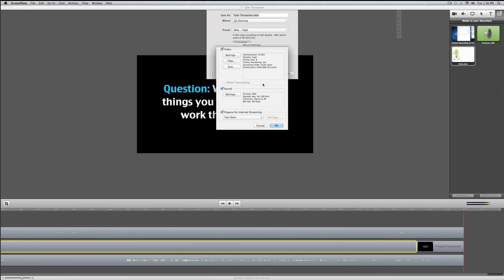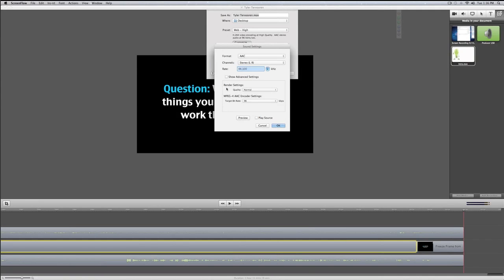Under the sound setting, hit the sound settings box. Now, unless you're playing some really groovy music and you need to have every little bit of intonation perfectly, you do not need to have stereo. So let's turn that to mono. That removes one channel of stuff that you just don't need. That reduces file size substantially. Now the rate. What I like to do is go just below the mono. There's 44.1. Hit that, and you want to take that down to 32 kilohertz. Or use the arrows off to the side, actually.